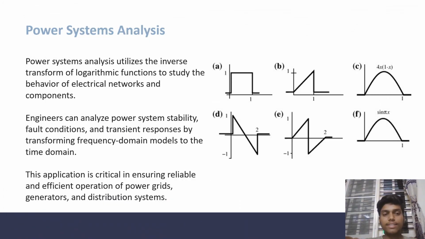Power systems analysis. Power system analysis utilizes the inverse transform of logarithmic functions to study the behavior of electrical networks and components. Engineers can analyze power system stability, fault conditions, and transient responses by transforming frequency domain models to the time domain. This application is critical in ensuring reliable and efficient operation of power grids, generators, and distribution systems.